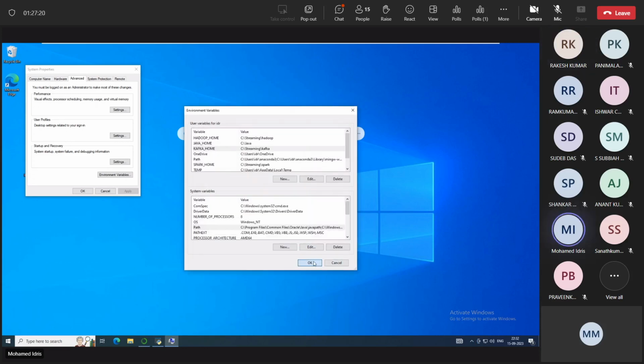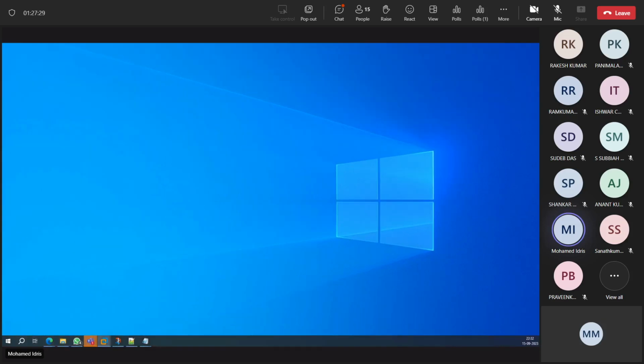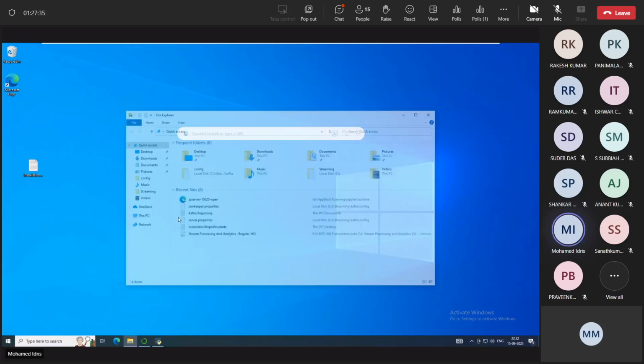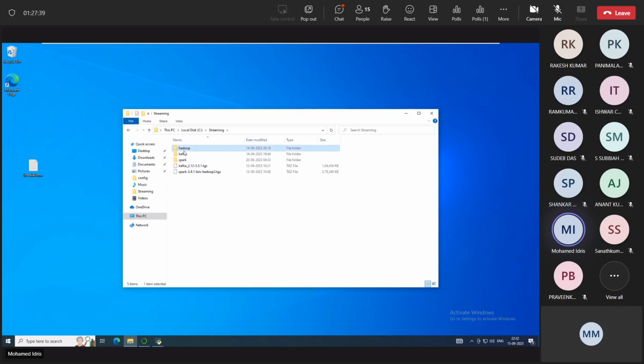Okay, so as per this notepad, I installed all the applications in C drive. I created a streaming folder and I have installed only Kafka, Spark, Hadoop here. Actually, Hadoop is nothing but the winutils which you need to download and keep in a Hadoop bin folder, which is mainly used for Spark.